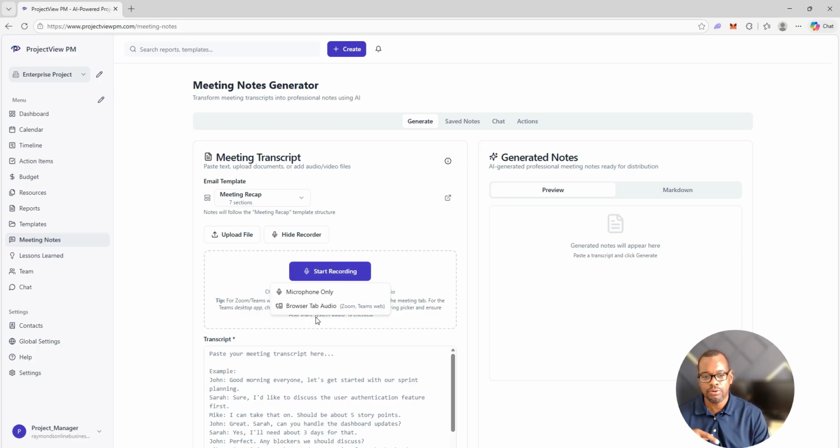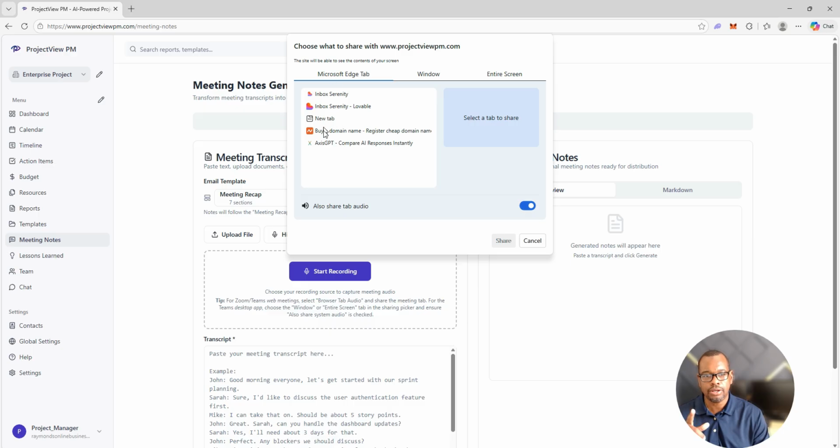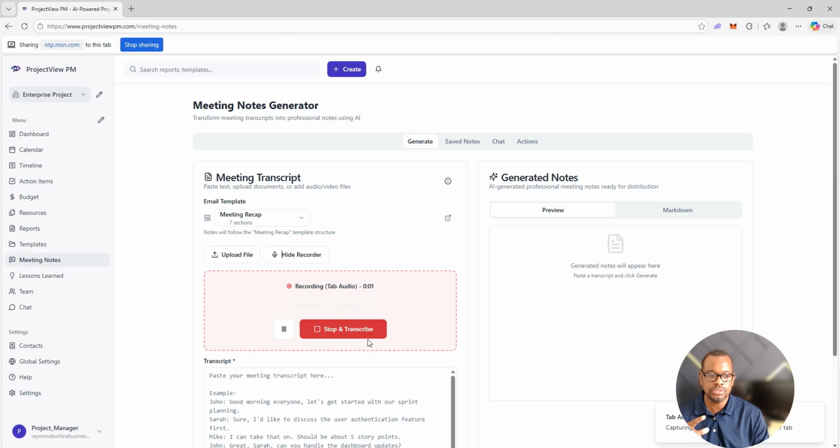You can record by microphone, or you can choose a browser tab that you may have open, and typically you'll find a meeting there. It's maybe a Teams meeting or maybe a WebEx meeting. You'll find that here in your browser tab. You'll select the tab that you want to record, make sure that the audio is on, and then click share. Now you'll see that the meeting is being recorded right over top of the actual meeting itself. So you don't have to interrupt the meeting, or the people on the meeting don't have to see an additional attendee there that no one knows about. You'll just record that meeting.